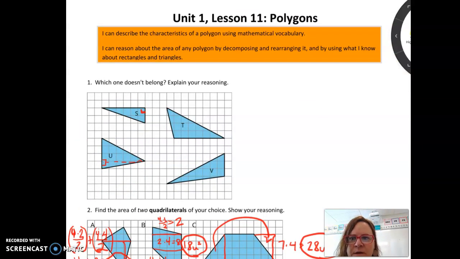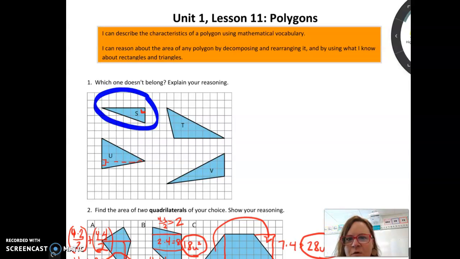All right, in the first one, it's a which one doesn't belong. Those are so fun to look at. I would like you to always try on the which one doesn't belong type problems. Always try to find like two that you can point out and come up with an argument for why it doesn't belong. So I chose, let me get my pen here.